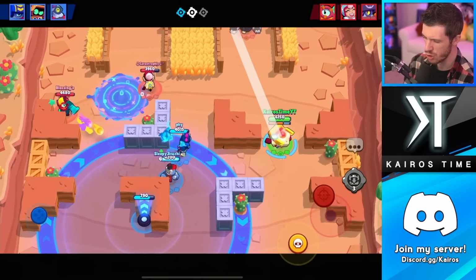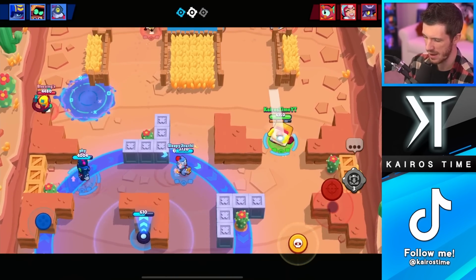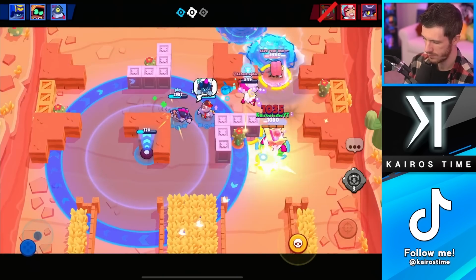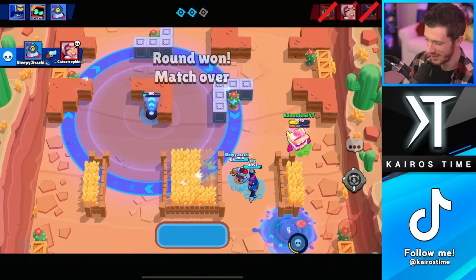Actually, my super is kind of a hard counter against Daryl because he's going to split up his damage between my two bottom halves, and he doesn't have that kind of DPS to be able to deal with both of them. Oh boy. Oh my gosh! That was awesome! That was fantastic! It was so much damage.